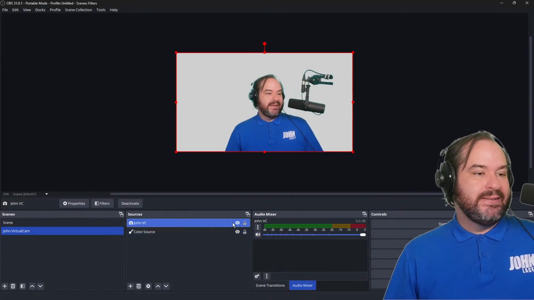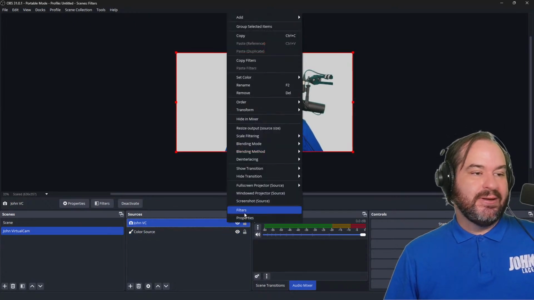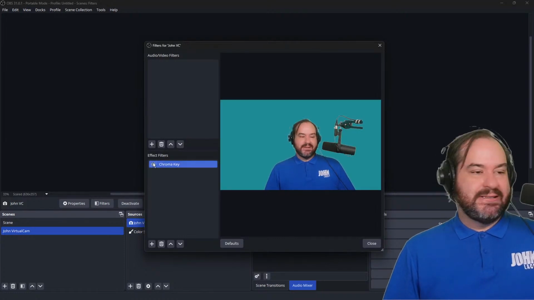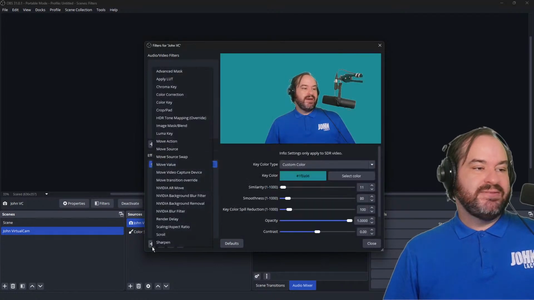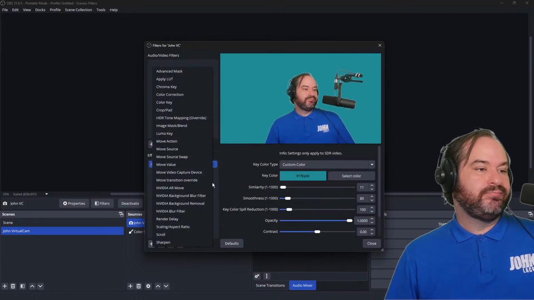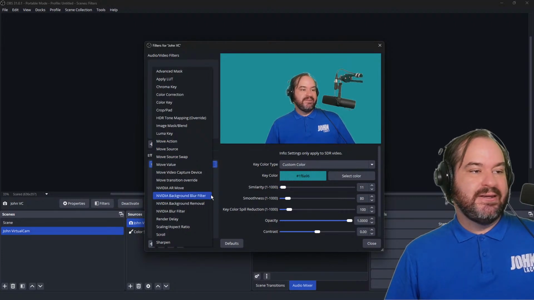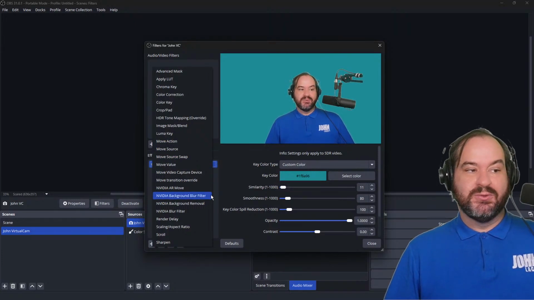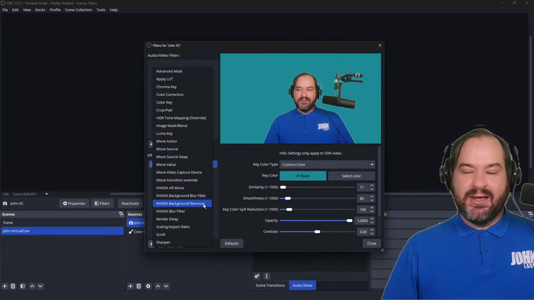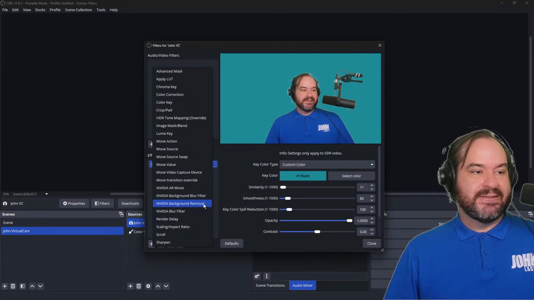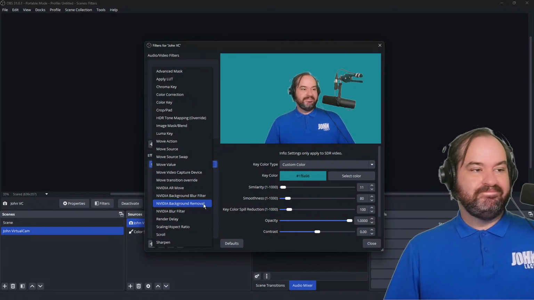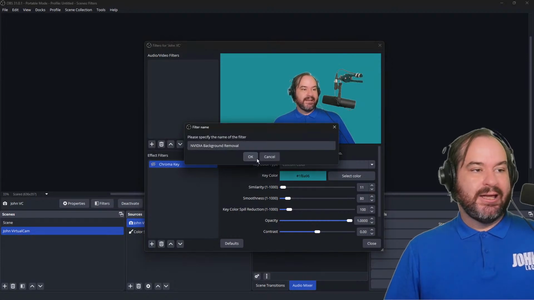So we can do that, but if I go into my filters, and let's turn off the chroma key, it'll go back to my default color here. We do have some other options as well. So let's try this out. We've got our NVIDIA background removal and blur options. Again, this does rely on you having a graphics processing unit, GPU, that's good to go with this sort of stuff. And I can go in and add this one.